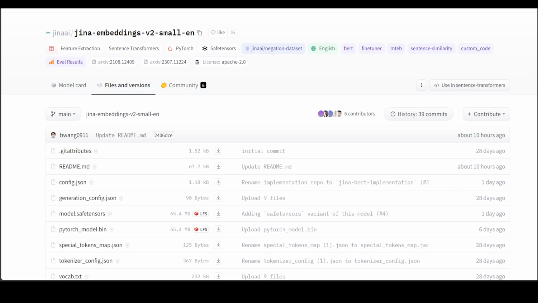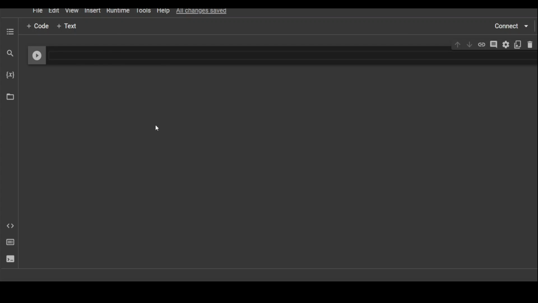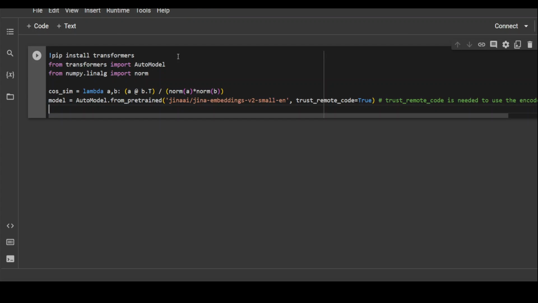I'll be using Google Colab for this purpose, and this is my Google Colab. The first thing we need to do is to install the Transformers library. Then from there, we need to import this module, and then I am giving it this model here, which is our Jina Embedding V2 small model, and the rest is simply trust remote code, which means that we are downloading trusted, safer code. So let's run it. The model files are pretty small, so it shouldn't take too long. Let's wait for it to finish. It is first installing the Transformers library and then importing the modules from it.